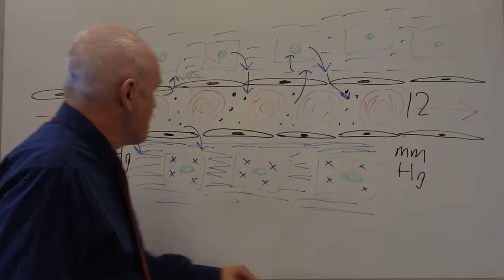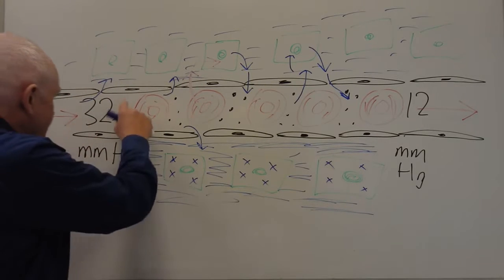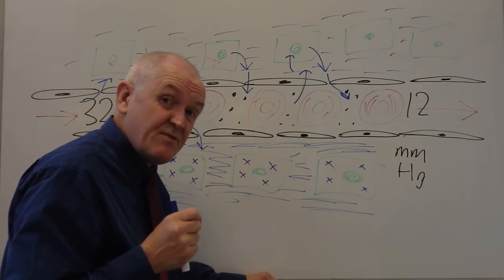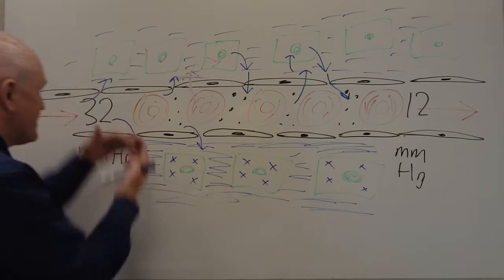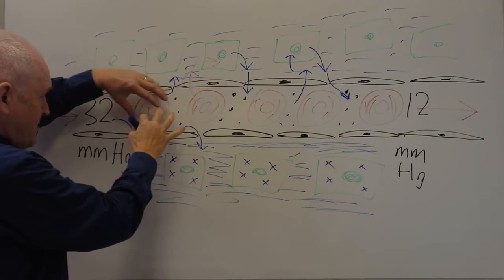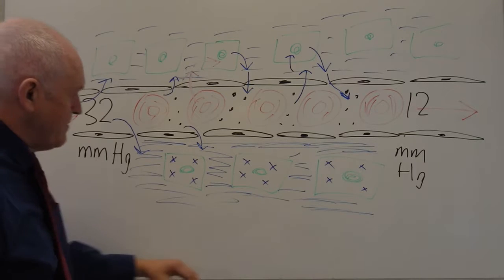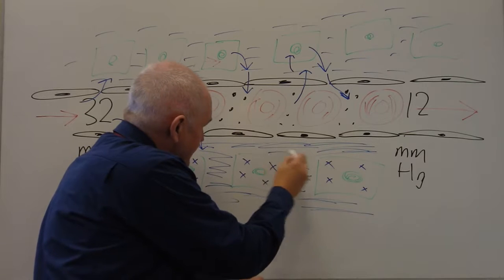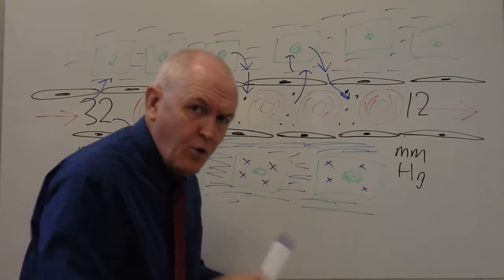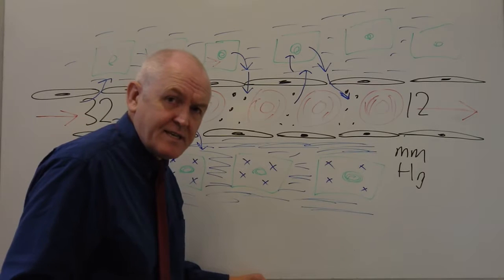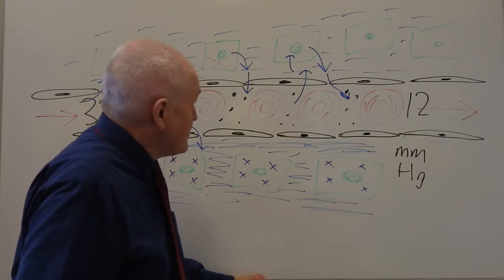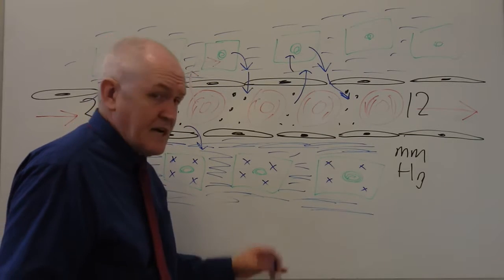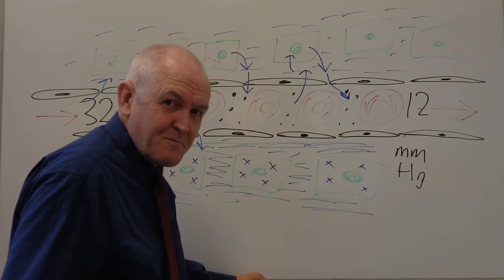So it's absolutely essential. And all the time, this relatively high hydrostatic pressure inside the vessel, the hydrostatic pressure is the pressure of the fluid. It's the blood pressure inside the vessel, about 32 millimeters of mercury, forcing out tissue fluid. That's good. But of course, it means that we're producing tissue fluid all the time. This process is going on all the time, because all the time you have the blood pressure, which is the hydrostatic pressure in the capillaries. It's there all the time, otherwise your tissues wouldn't be perfused.